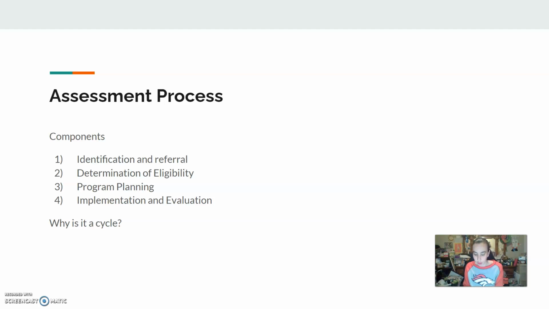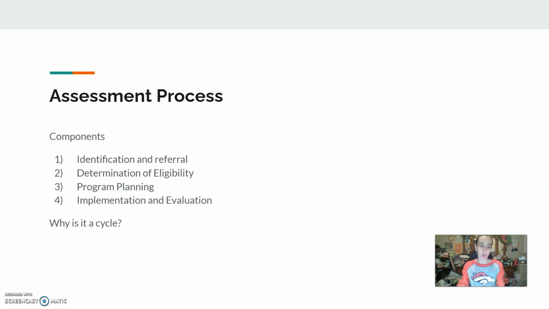So, moving on to question 2, it asked about why the assessment process is described as a cycle, and what the components of the special education process are. So I would like to kind of flip that question, and first talk about the components and then why it is a cycle. So the first component of the assessment process is the identification and referral of the student. So either identification and referral by a school staff member that works with the child, or by the parent. The parent can begin the process, which a lot of parents don't realize.